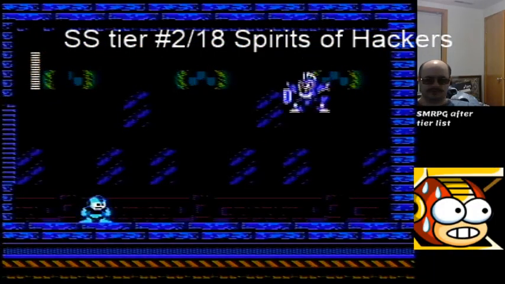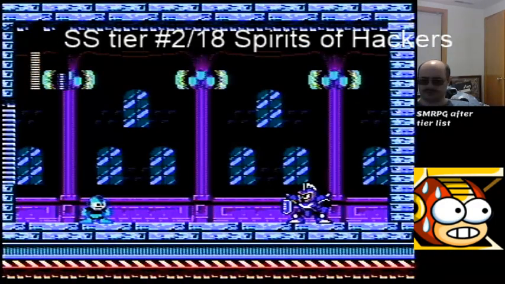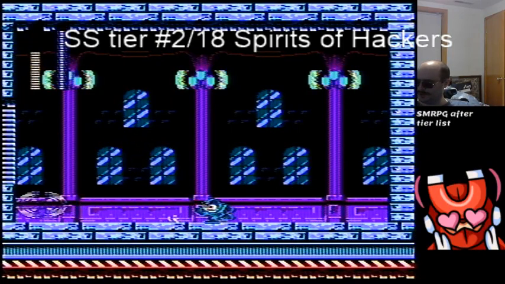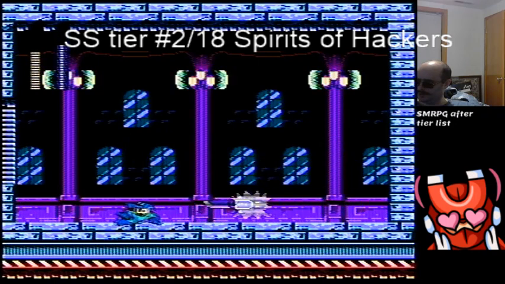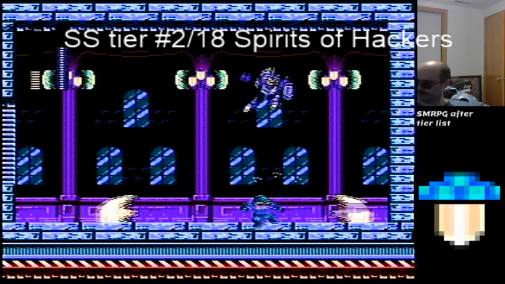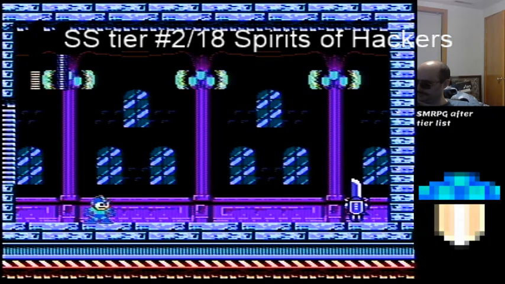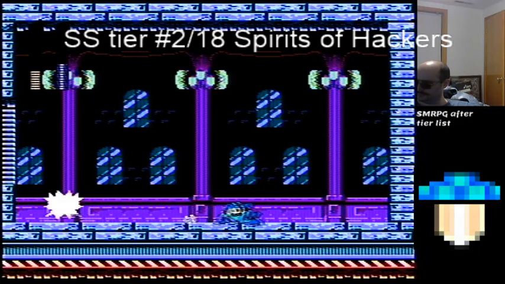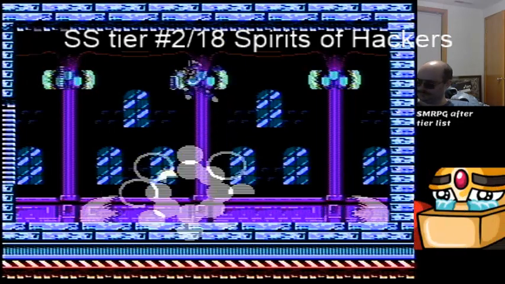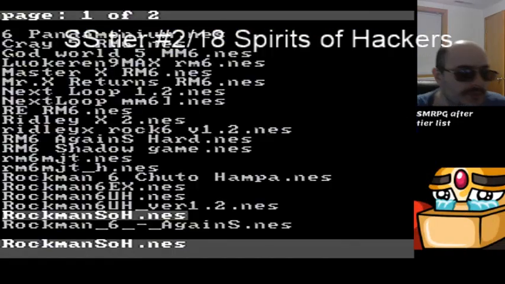Alright, so this is the boss. I bet this is gonna be a pretty original feeling boss right here. What? Nightman's a giant sword. Alright, well, I'm bad. Alright. So anyway, that's Spirit of Hackers.